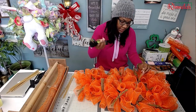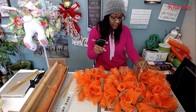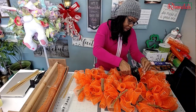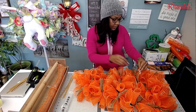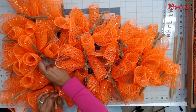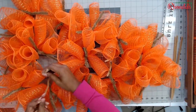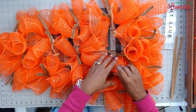So we're going to put that there, and I showed you this in the other video, but just in case you're new here with me, I like to put my pipe cleaner underneath first, because I burned myself pretty bad with putting the glue and then putting the pipe cleaner underneath. I burned myself pretty bad. So I'm going to place some glue there. All right. It's kind of the same way as the tinsel ties, except this is longer than the tinsel ties. I'm going to pull it, cross it over. I'm going to hold it tight for a second, and then I'm going to twist it 3 times, and that's it. So we're going to try 2, and then I'm just putting on the crossbar.